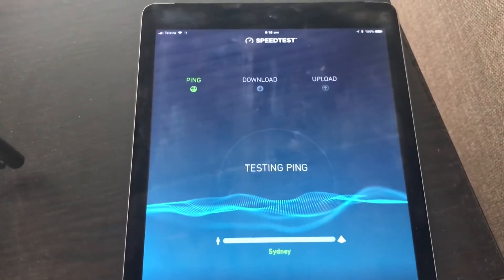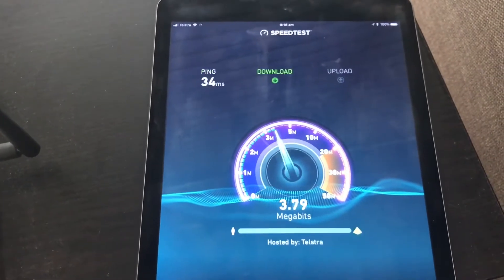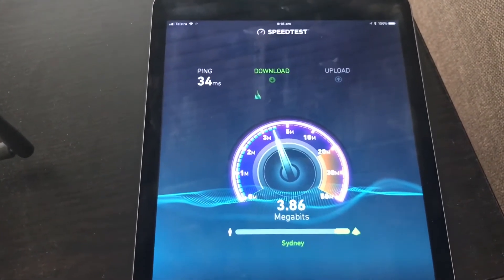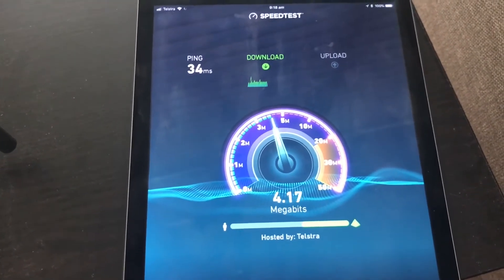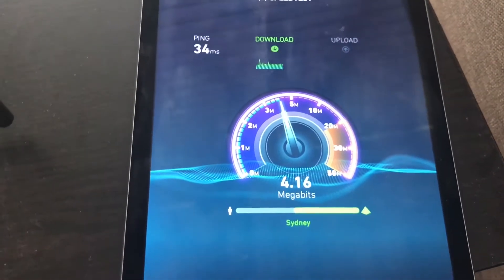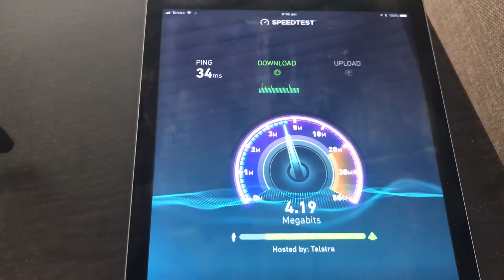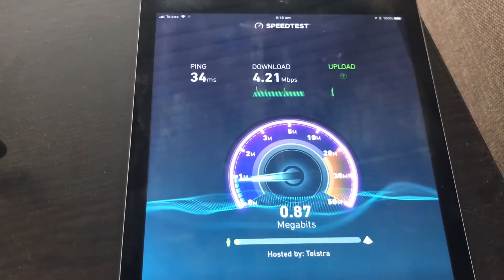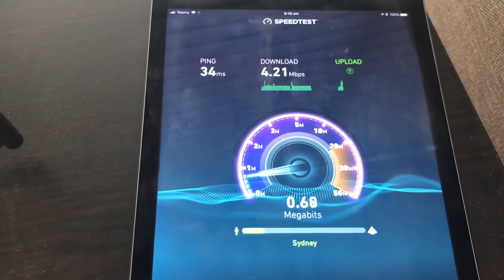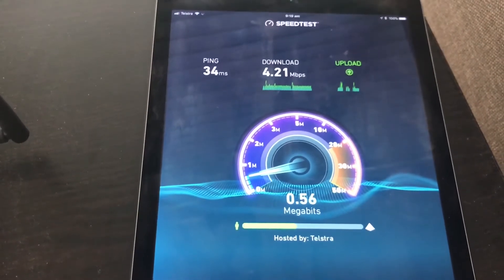It's actually just shot up - maybe that's what happens when you move that little thing around out there. So there's probably a bad connection at that joint, so it's probably not going to be too much of a bad fix for whoever the tech is that comes out to do it. We're not allowed to touch that because it's network cable, so it's back onto Telstra to get that fixed up.